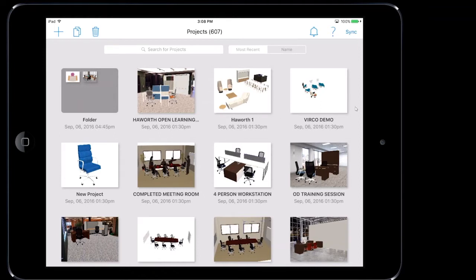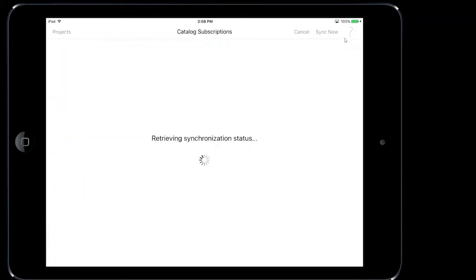All right, thanks a lot for that, Julia. If this is your first time joining us and your first time opening up KITS, you'll notice that you'll open up in the catalog subscription screen right away. But after that initial start, you'll always open up here in what we call the project gallery. This is basically where you're going to manage the projects and the shares that you're going to have to update. I'm going to get into this a little bit later. So what I want everyone to do is go ahead and tap on Sync to get to the catalog subscription screen.